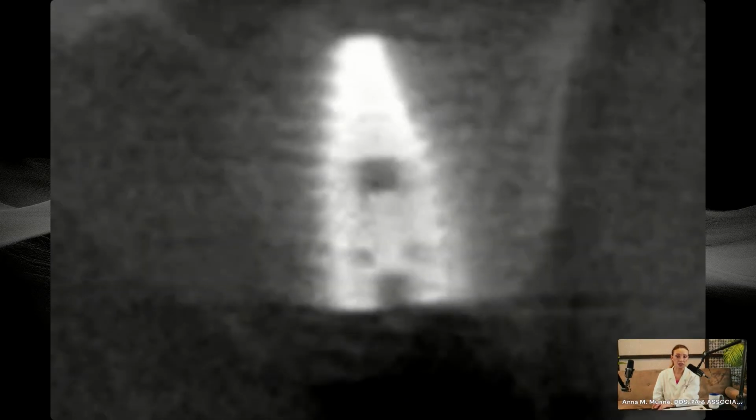Don't worry about this darkness. This is like a scattered radiation because the implant has a lot of metal, but we do have a lot of bone. So everything was totally connected with bone, as you have been able to see on this x-ray here. Something that is very important, I go back here now.